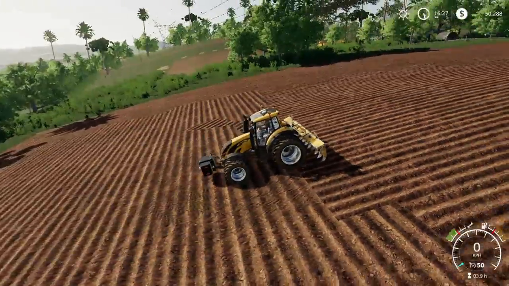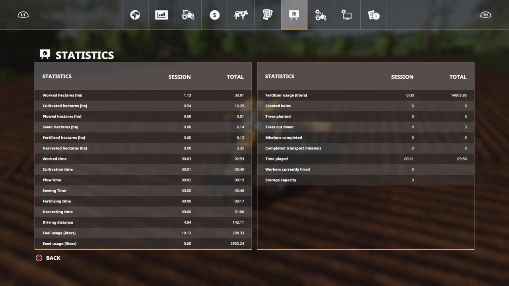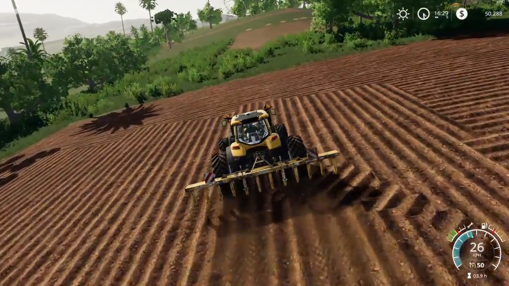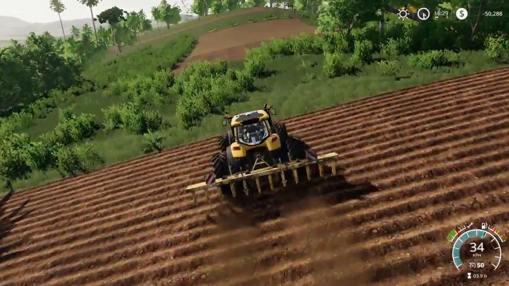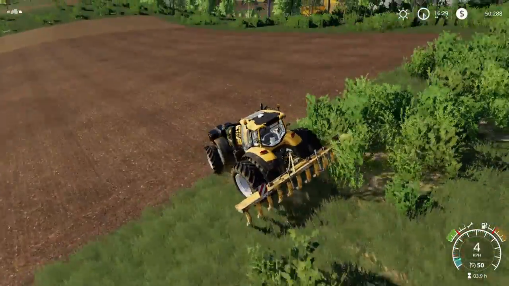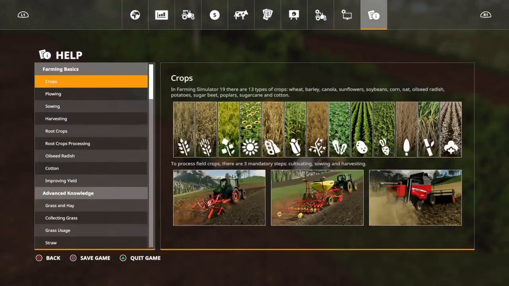Hello, welcome back. I just finished plowing my field number 69 here, and as you can see in the statistics, plowed hectares 0.59 and cultivated hectares 0.54. So cultivating I did before on this field over here, so this is slightly smaller than this field, which actually kind of surprised me a little bit.